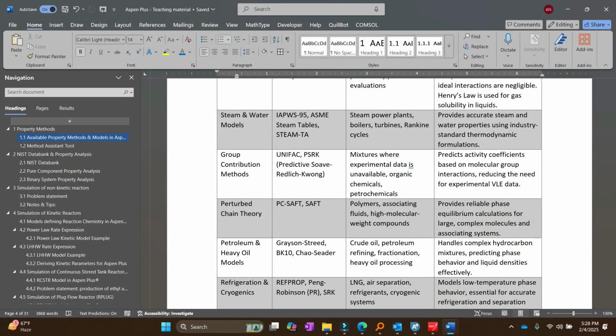But for systems that behave non-ideally, and a typical example is a system that makes azeotropes, such systems cannot be defined by equations of state. For those systems, activity coefficient based models are much more appropriate. To name activity coefficient models, we have a very common one, NRTL, the non-random two liquid activity coefficient model. Another very common one is Wilson. You can take advantage of either. The Wilson model is not very suitable when liquid-liquid equilibrium is established, but it is equally good as NRTL when there is only vapor-liquid equilibrium.